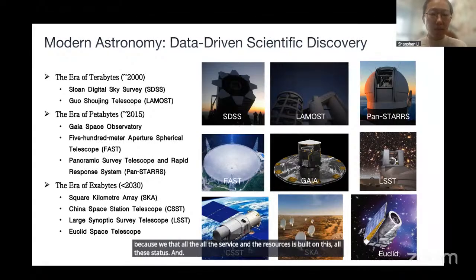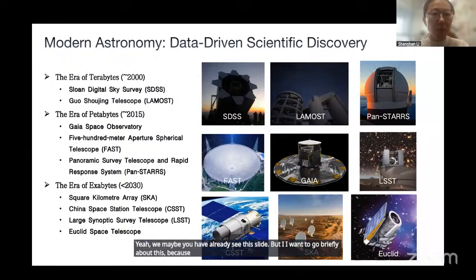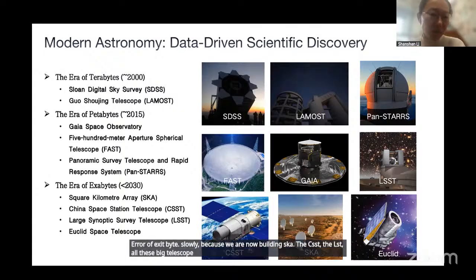Maybe you have already seen this slide, but I want to go through it briefly, because you can see we have already entered the era of exabyte data, because we are now building SKA, the CSST, the LST, all these big telescopes and observatories.